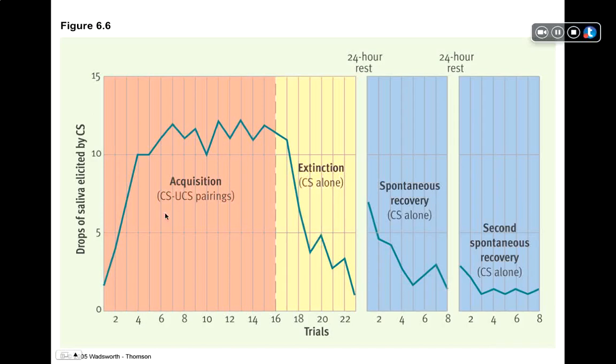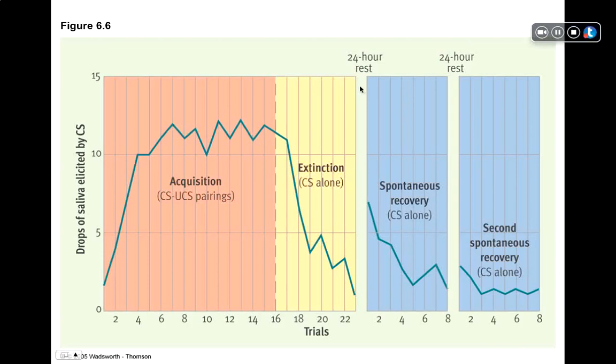And this kind of makes sense. It makes sense that animals, including people, will learn to pay attention to signals that reliably indicate the presence of food. It also makes sense, and I think I can qualify this from an evolutionary standpoint, it makes sense from an evolutionary or adaptive standpoint that if a signal no longer reliably indicates food, then we're going to stop responding in a particular way to that signal. Kind of makes sense.